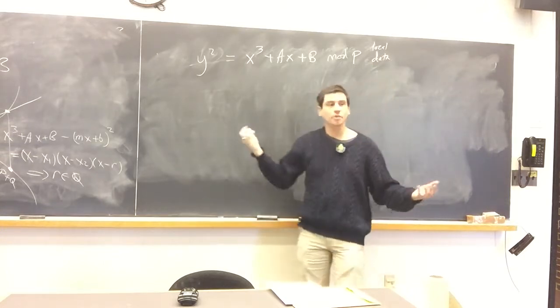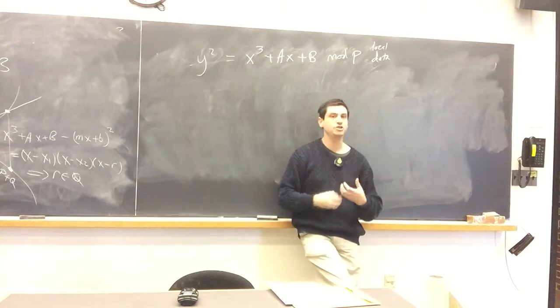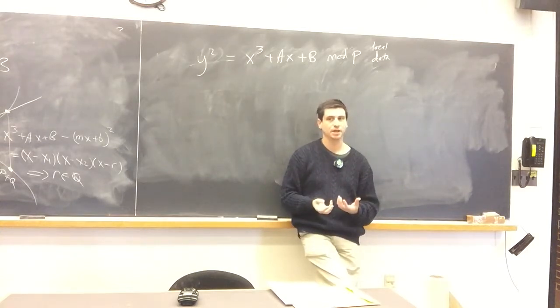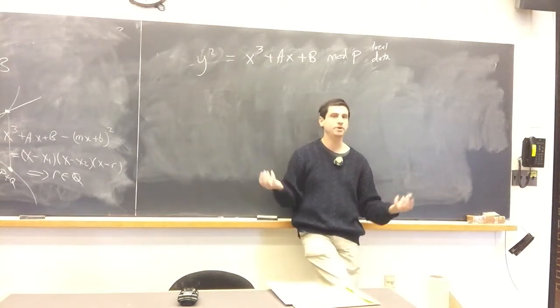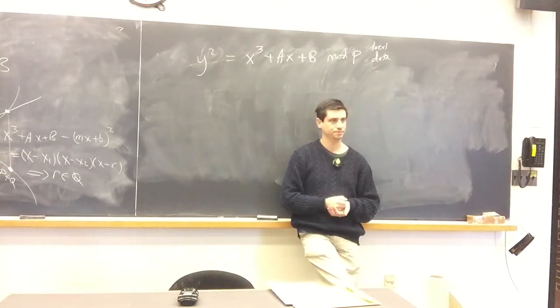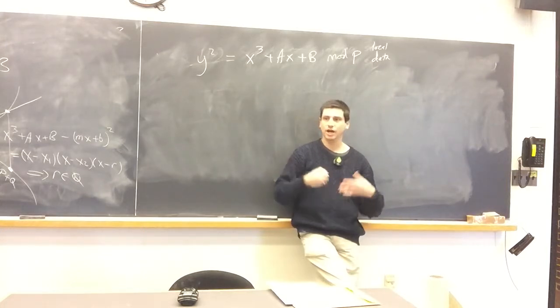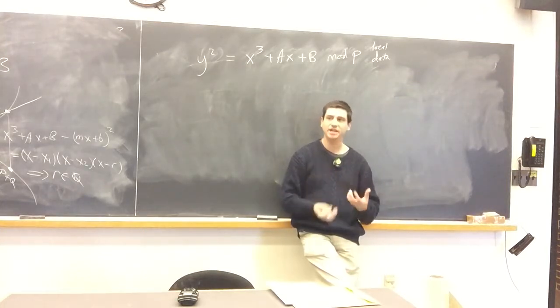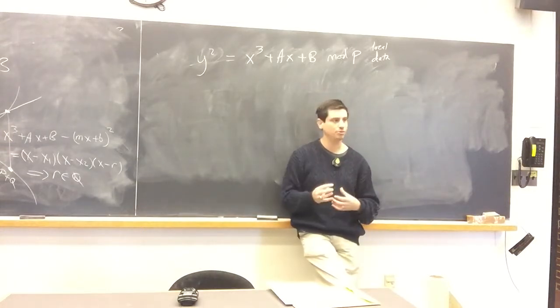And so this is going to be our local data. And the idea is maybe it's a lot easier to solve this for each prime, and then somehow take that and build up some information. So again, a huge part of this course is we don't have any material we must cover. I want to talk to you about how you should think about problems, heuristics.